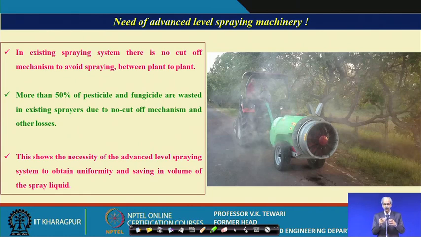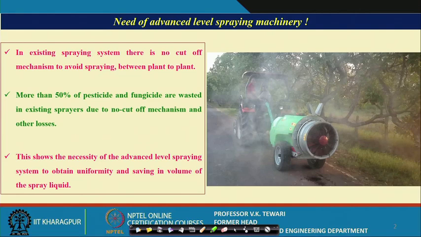This very requirement is enough to justify that you must go for an upgraded, information-based technology which will save this chemical, and that is how we launched onto this particular task of designing an ultrasonic sensor based sprayer. We took the sprayer concepts which are already there with us. That means there should be a tank, a pump, and a delivery tube and things like that. But then how to coordinate all these things, how to have a sensor which will go in front and then inform the system to switch on and off. So, this is what was done.